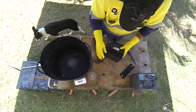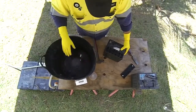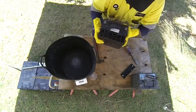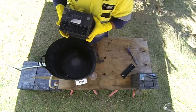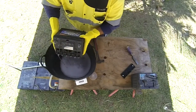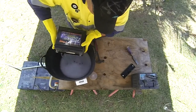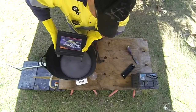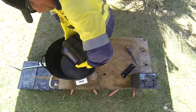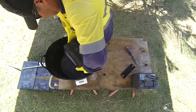They're all quite full still, but what we'll do, this has already got some baking soda in it, so we'll tip this into there. Be very careful and just make sure that you tip it away from you. As you can see, it reacts quite well.